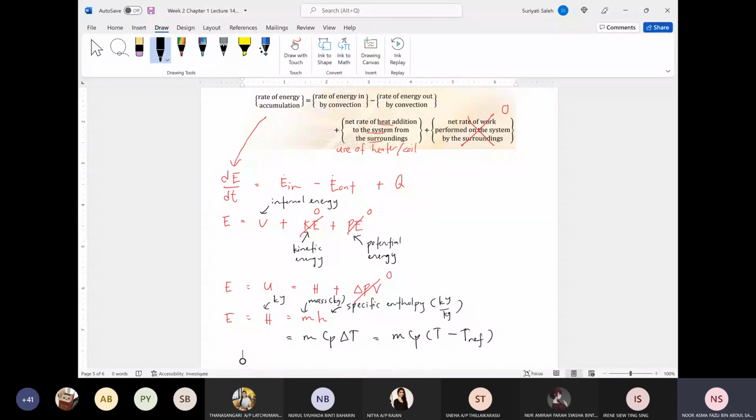Of course, in thermodynamics, normally the reference temperature we use is 25 degrees C as a standard temperature, based on STP, standard temperature and pressure, where the pressure is 1 atm and the temperature is 25 degrees C or ambient temperature. So if we include 25 degrees, then this equation is still getting complicated.